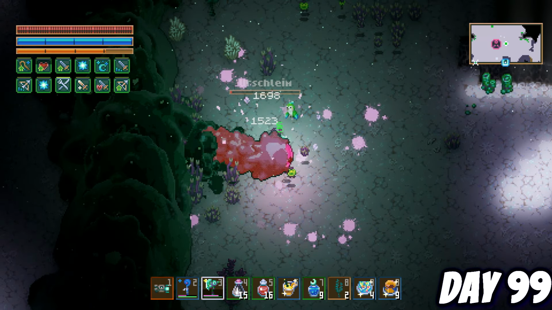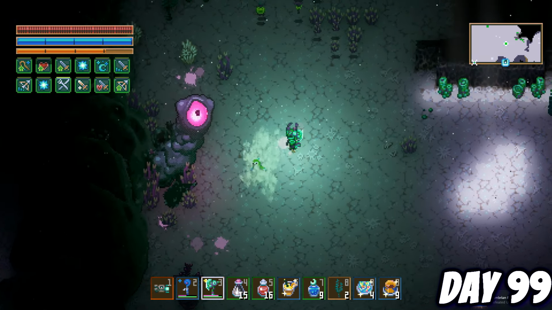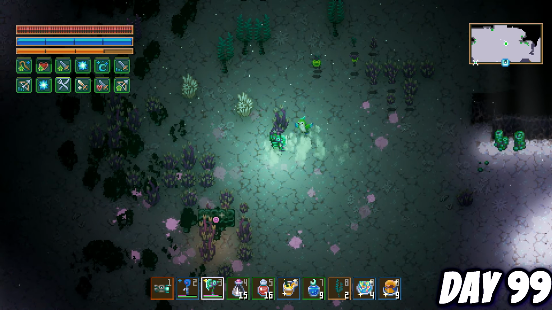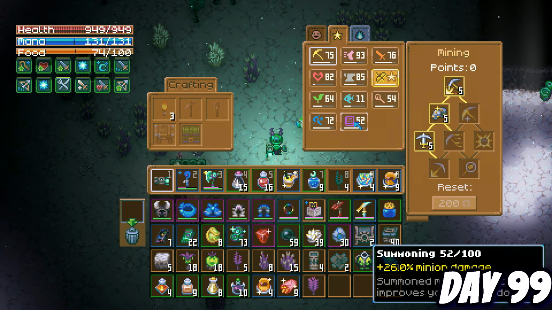Third and final phase. Could I finish it off before it retreated? Yes! I'd done it. I defeated the final boss of Core Keeper. All 17 of them taken care of in 100 days.